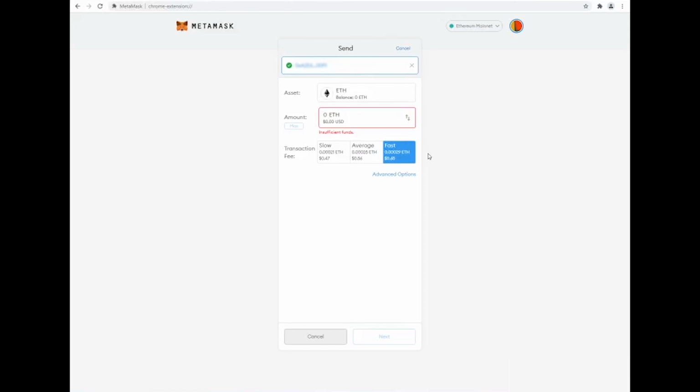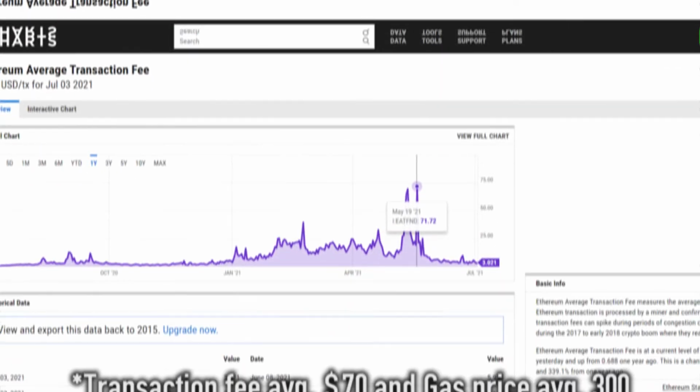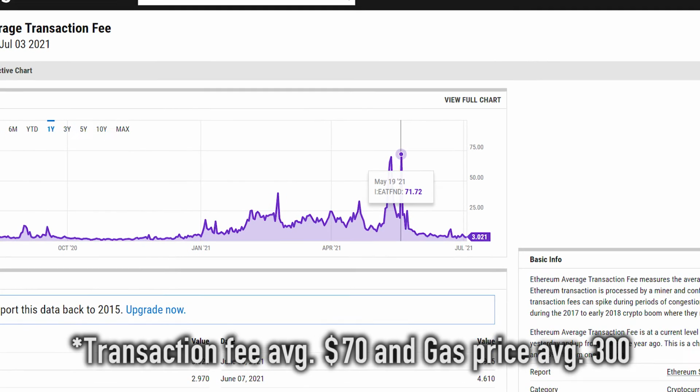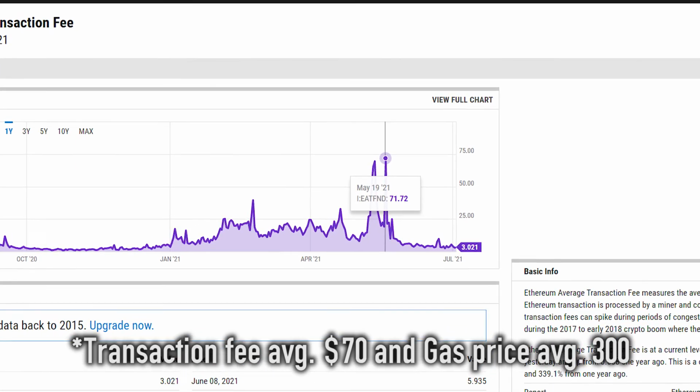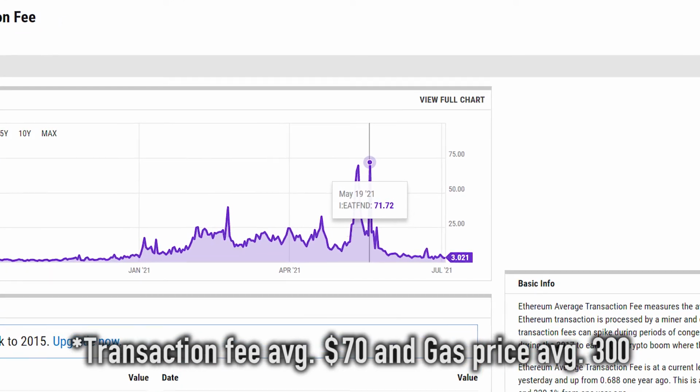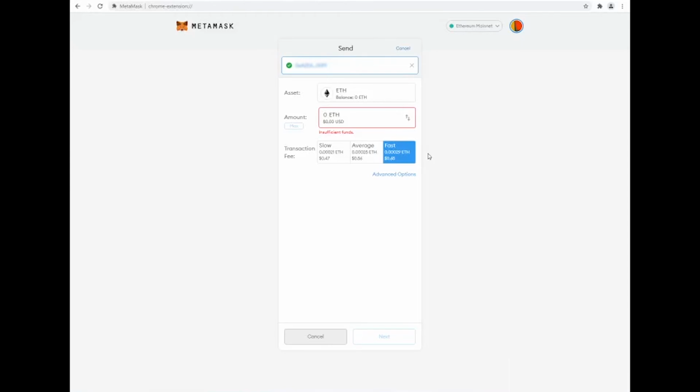However, if you take a look back earlier this year to around the period of February, March, April, when the whole NFT craze was going on and all the crypto tokens were booming, the Ethereum network became so congested that transaction fees and gas prices skyrocketed, and we were paying literal hundreds of dollars for a simple transaction to be executed on the network. And for this reason, it is very advised to check out advanced options.